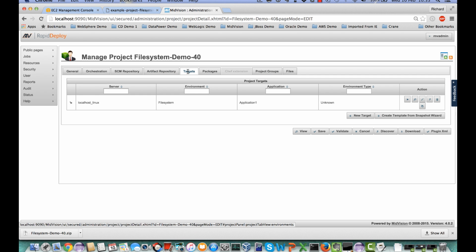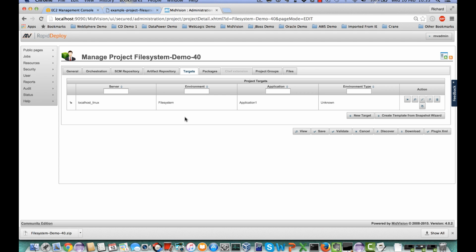And then the next tab, this is really quite key, is the Targets tab. Now, this tab enables us to link our project and our orchestration, which is our environment neutral set of tasks to run, as I've already shown, with a target environment.